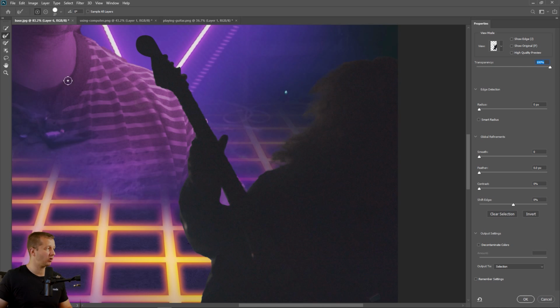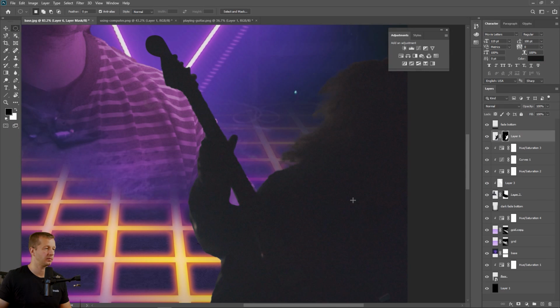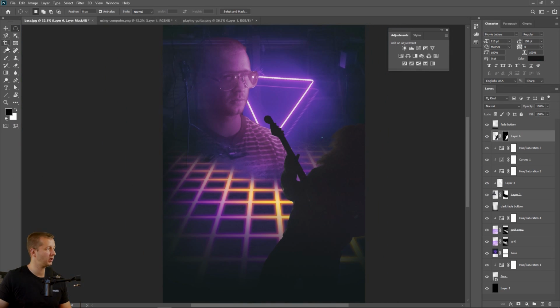So very powerful tool. You can change all these and experiment with these settings on your own. I'm just going to leave it right here as it is. Radius is one thing worth checking out. The more you increase this radius, it could affect other areas like the neck. But we're just going to leave everything pretty much as is. Now, the one thing we do want to do is output the selection to a layer mask and hit OK. There we go. So now we're back to the regular user interface with our layers, and we've fixed that part pretty well.